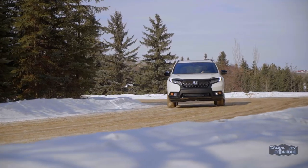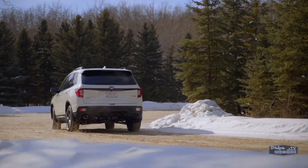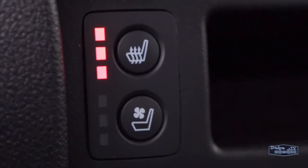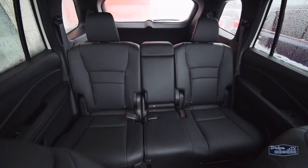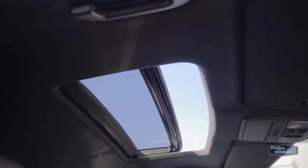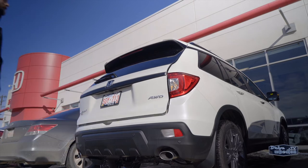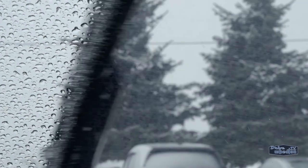The vehicle is geared towards utility, but that doesn't mean it's lacking in comfort. You still get things like heated and ventilated front seats, a heated steering wheel, and heated rear seats which also recline, so backseat passengers are comfy on long trips. The one-touch power moonroof allows you to bring the smell of the outdoors inside. There's also a hands-free power tailgate, heated power folding mirrors, and even rain-sensing wipers.